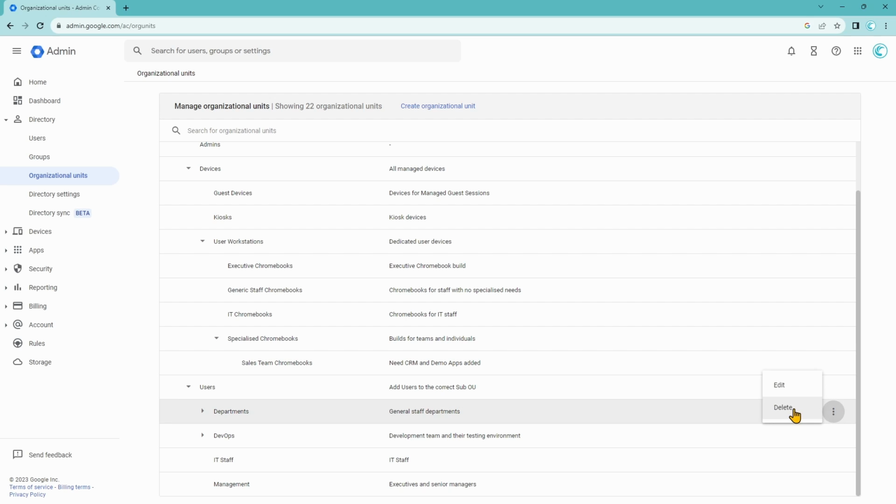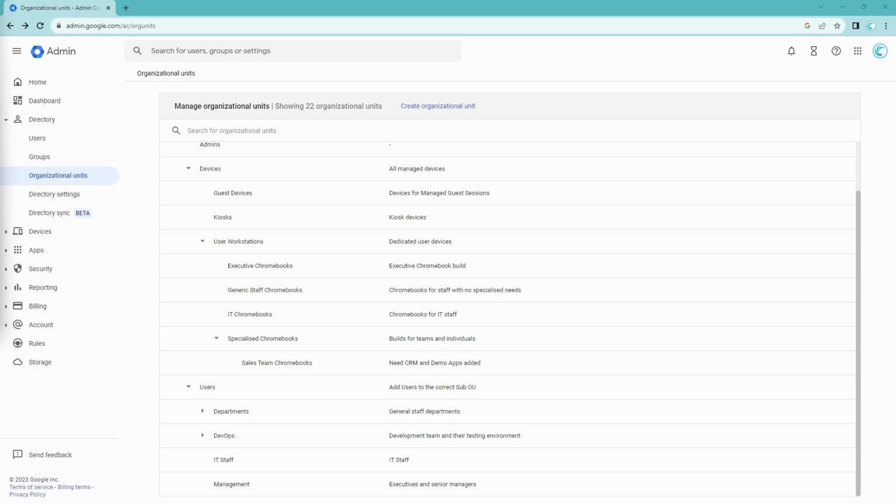We will cover settings in more detail later, but it's important to know that organizational units inherit settings from all OUs that are higher than them in the structure. When a sub-OU is created, settings are copied from the parent, and any change to a setting will cascade to all downstream OUs.